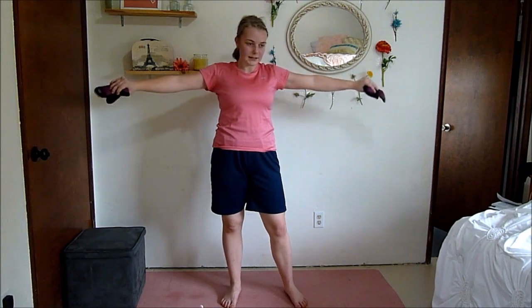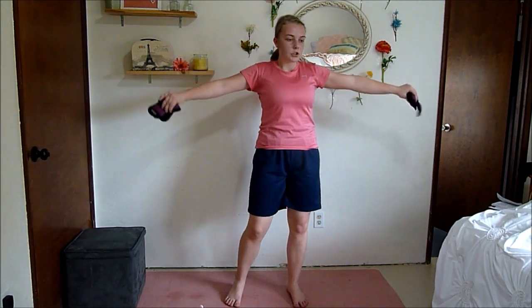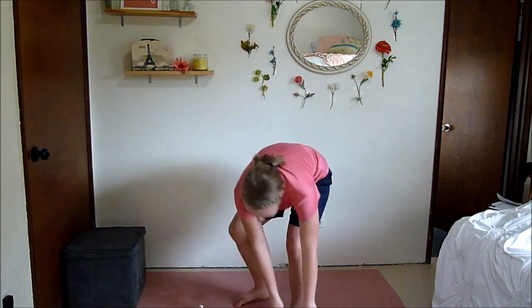If this is getting easy, especially since we're only doing it for a minute, you can always pick up slightly heavier weights. I only have 2.5 pounds in my hand. It's a little bit easy. If I was gonna do this again, I'd probably go a little bit heavier. So, 3, 4, 5 pounds, that's gonna definitely get you burning. Ready? 3, 2, 1. Drop the weights, let's go to those step ups.